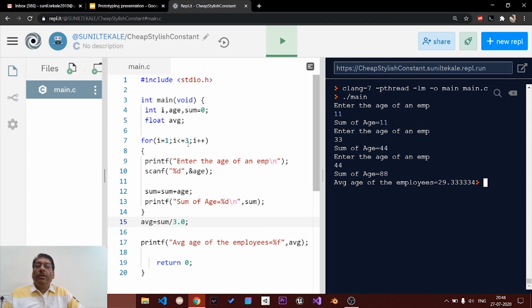This way you can make this program run for 3 times, 10 times, 100 times, 1000 times. For that, just change this to 1000 times. It will execute for 1000 times, or the number of times you want. So this is how we make use of for loops in order to repeat a given task a number of times. We must be very clear about what statement should be inside the for loop, what statement should be written outside the for loop, and when we need to make use of curly brackets to make the statements a compound statement.